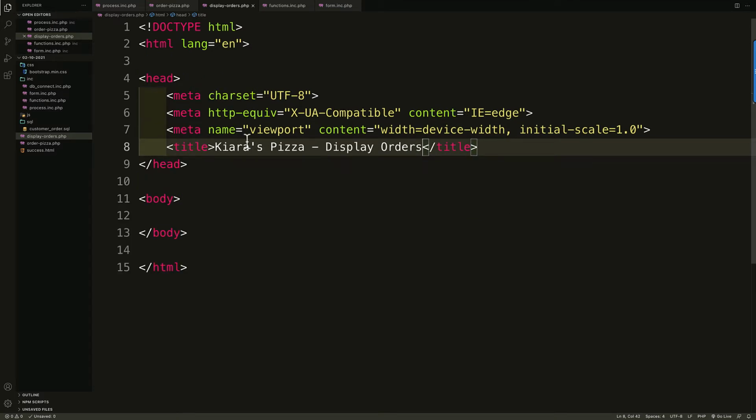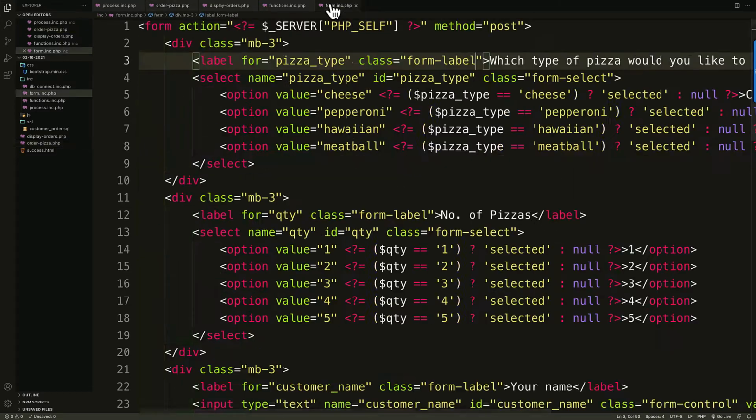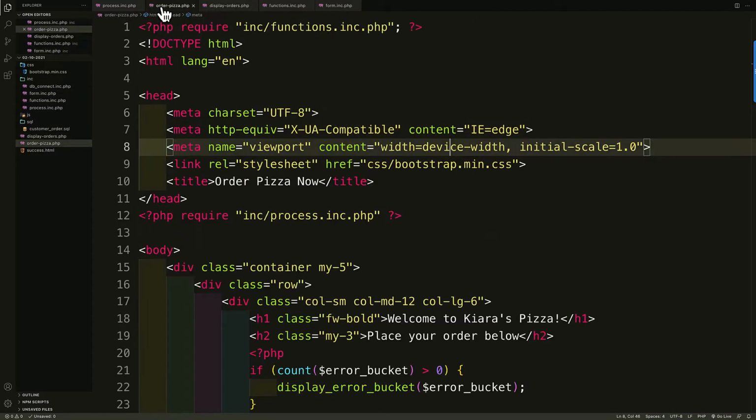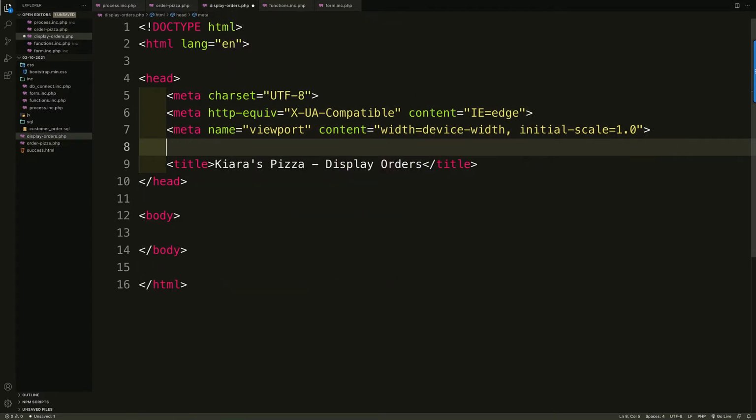And I need to put in the Bootstrap stuff like we did before. So if I go to the order pizza.php page and copy this particular link to the Bootstrap style sheet, and I go to the display orders page, and I put that in there.